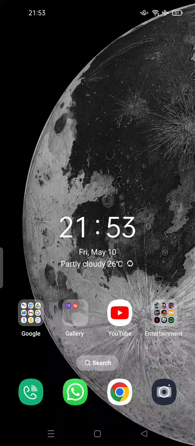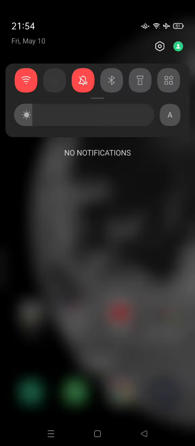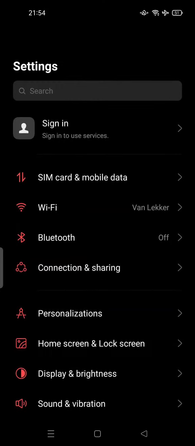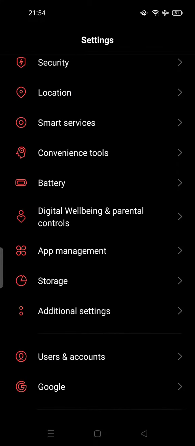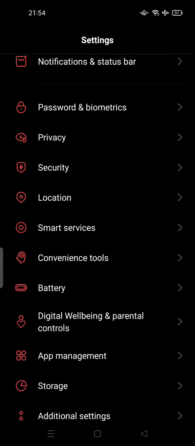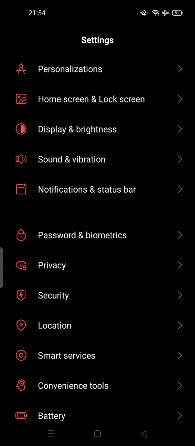Today I'm going to show you a quick fix to repair your phone after an Android update and bring back the default system version. Before we start, I made this video for anyone who has a problem with their phone because of an update. Go to the settings icon. Let's start. Maybe you have a lag or crash, or your battery drains faster.